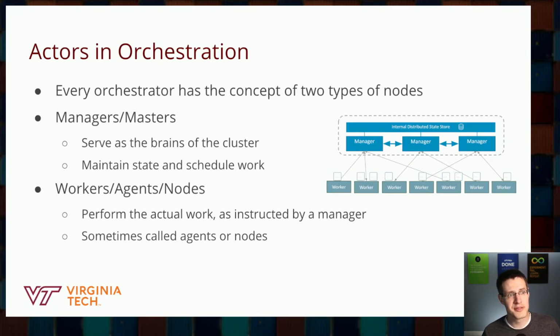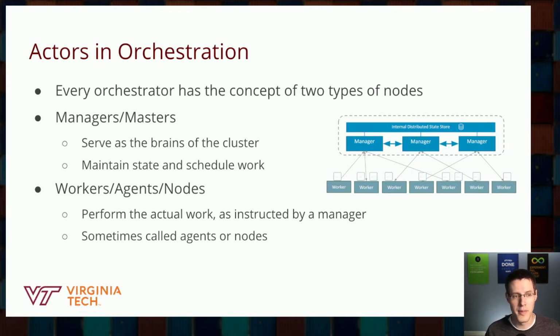Now, a lot of times in clustered environments, the manager nodes are separate from the worker nodes. They're completely different machines. So the manager nodes can really focus on managing, and the worker nodes can work. But it is possible that they're one and the same. For example, going back to my Raspberry Pi example, I can have a single Pi that's running Kubernetes, but in that case, it's both a manager and a worker. So they're not always separate, but in large clustered environments, they pretty much always are.